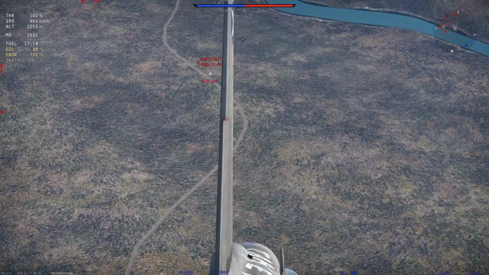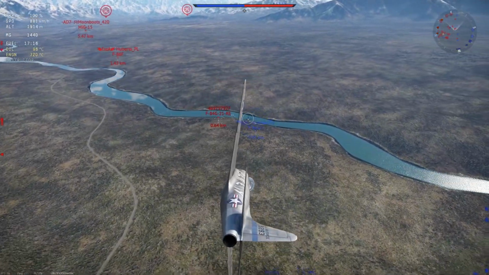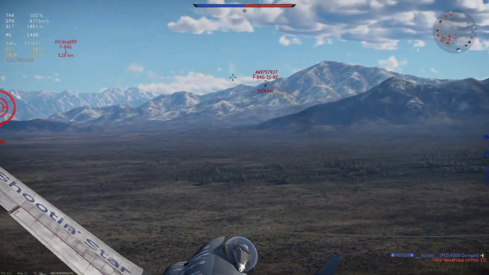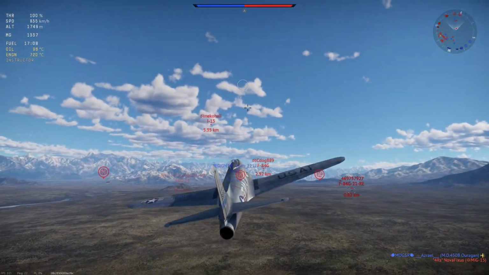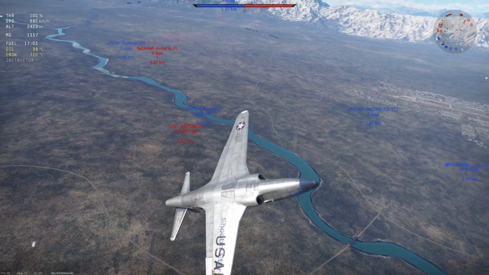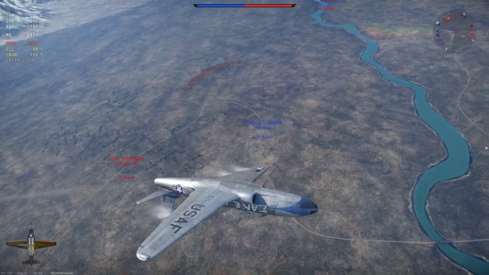Which you can see is way faster than me. And that looked like he was about to plummet into the ground, but very evidently he didn't. Yeah, I'm not catching that dude at all, though. There's a Chica! There's an I-15 Chica, and there's an F-86 F-30 on my back right there. That will hurt, potentially. Ow.